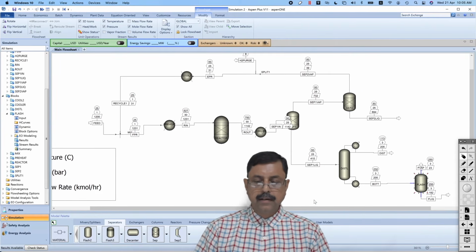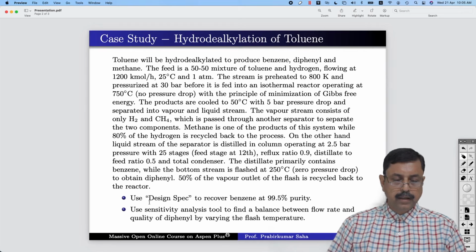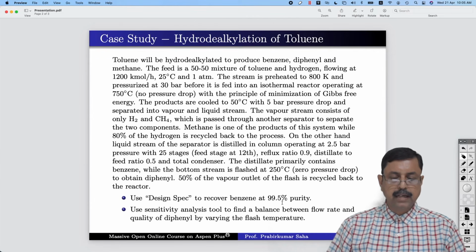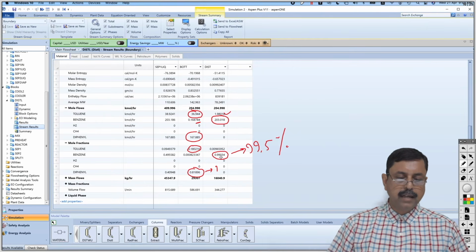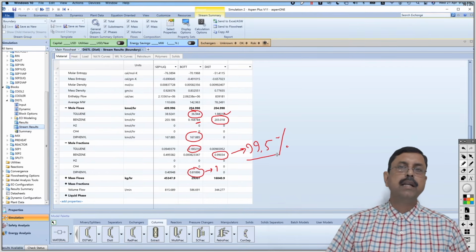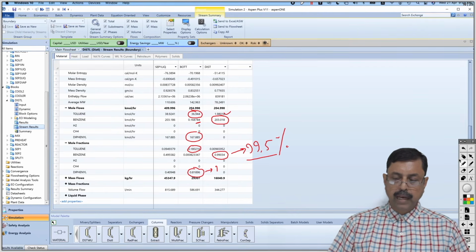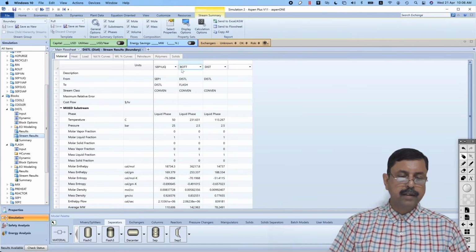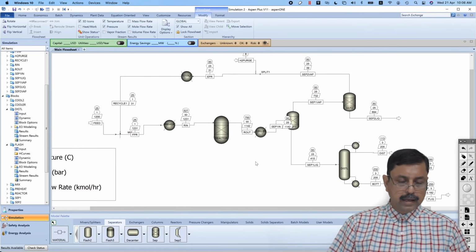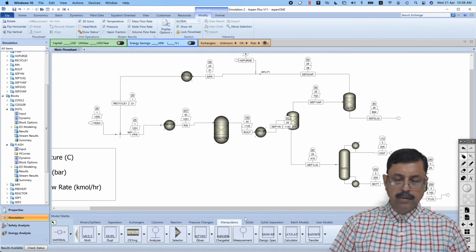But before that, let us see the design spec to recover benzene at 99.5% purity. Now it is 99% purity for benzene. We have to go to 99.5%, and we will use design spec for that. So let us use the design spec. It is there in the manipulator.